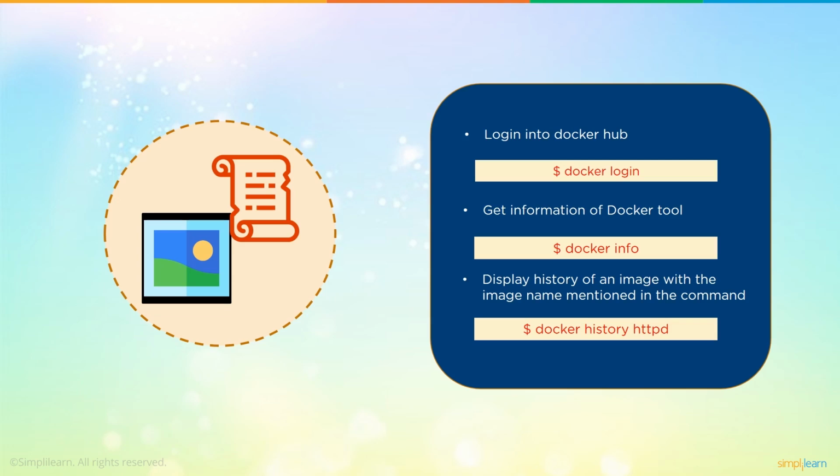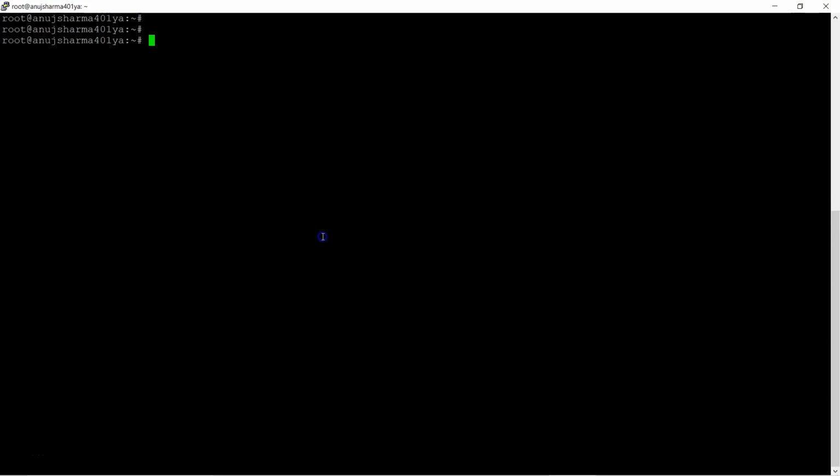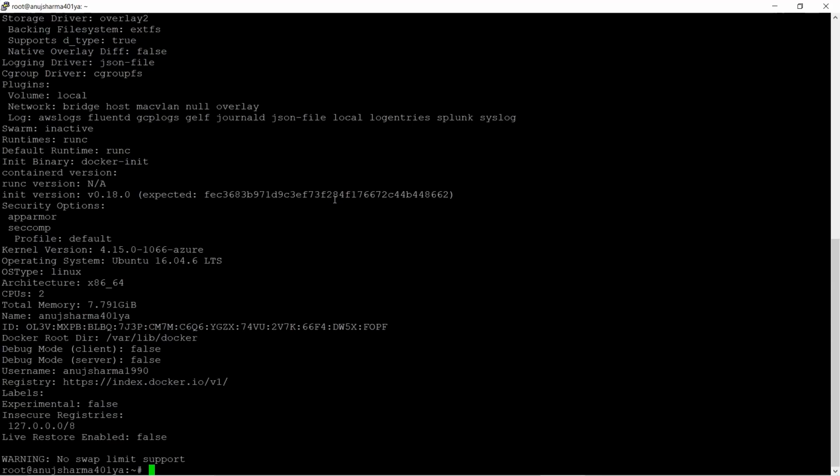So these are a couple of options available, where we can see how the executions can be done. Docker history is the command which will help you see how the image was built. Docker login was already done previously when we tried to push the image, but if you run docker login again you will be able to do that. Now docker info is something which will give additional information about Docker, and all the information about Docker will be given back to you, so the complete clarity.